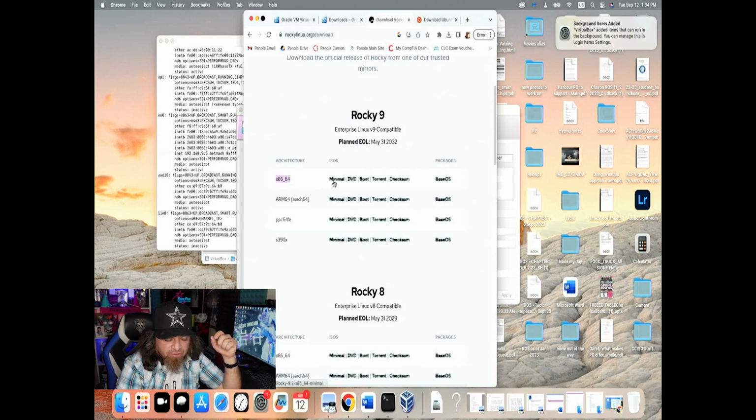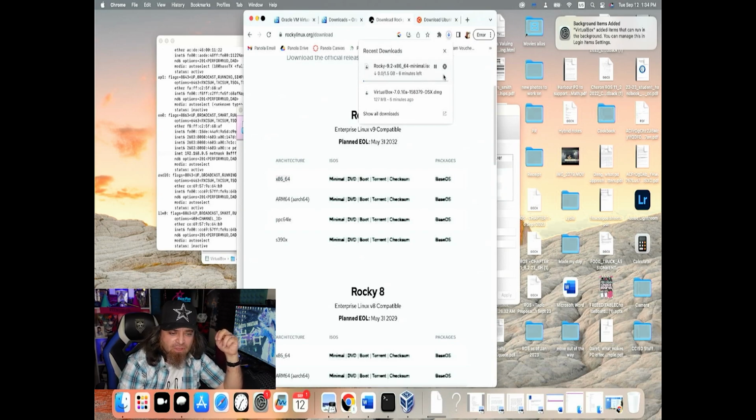And we're going to go with the minimal because of the limited hard drive space. Now we're going to go ahead and start downloading this, and it's going to take a minute because it's 1.5 gigs. And when this downloads, we need to remember that it's an ISO. And that'll make more sense once we actually start getting inside of VirtualBox to assign that ISO to create a virtual machine. So I'm going to hard cut here while this downloads, and we'll be right back.